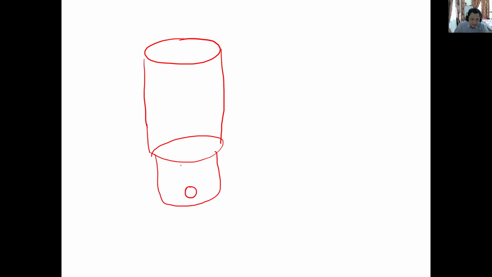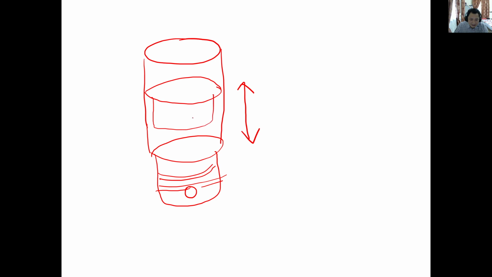Let's say this is your piston. You've got this piston ring, so it travels back and forth. It travels up and down. So this is the displacement. This is the volume. This height is actually 76.2 mm.